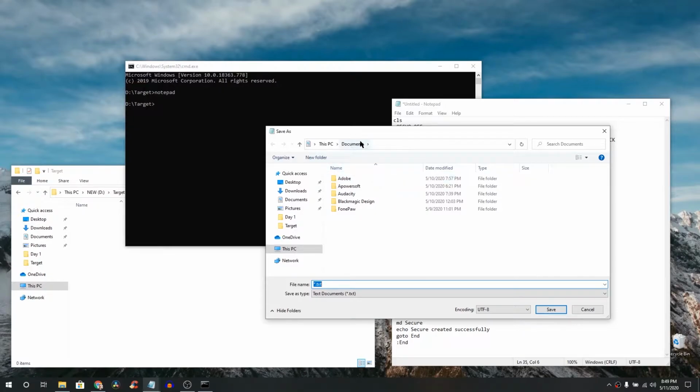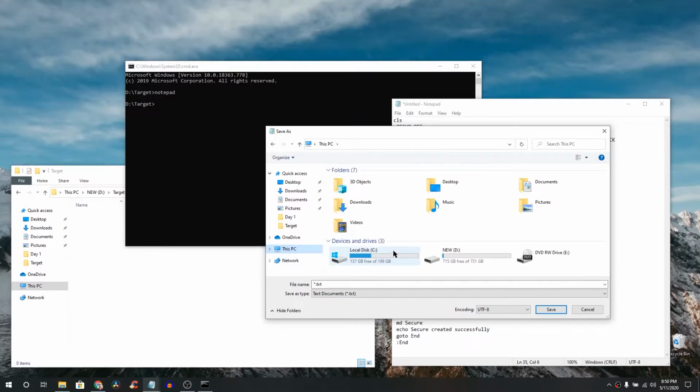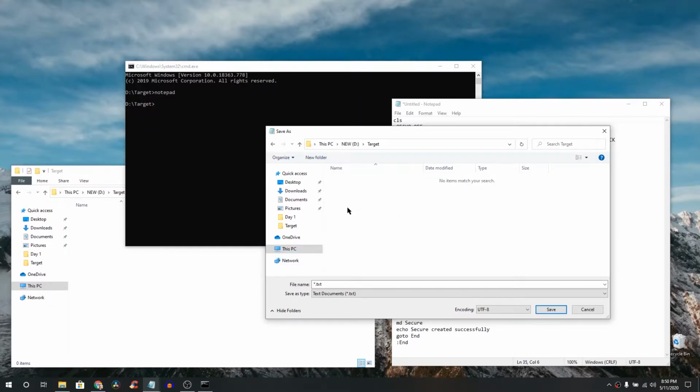Now as you can see, it has come to my documents by default. I want to revert it to the target folder. So any location you can simply type in if you know where you want to go, or simply you can go to my PC, this and that, and then you can go to your destination folder. Now here, for save as type, select all files and then name it. The name doesn't really matter, but you can probably keep it as, maybe again, test.bat, but any name would work, as long as you remember the name in the next step I'm going to show you later on. So after that, you can just save the file.